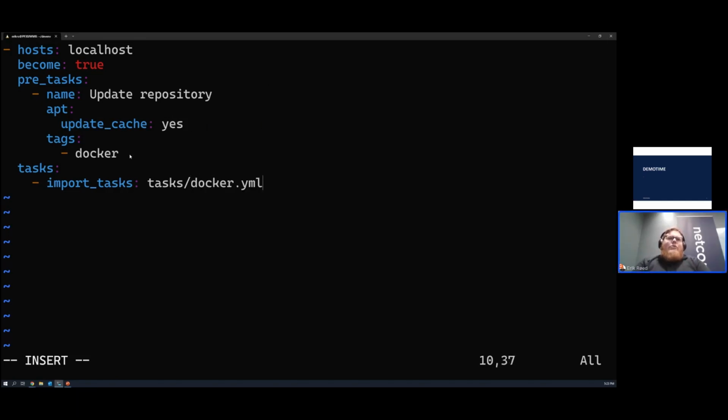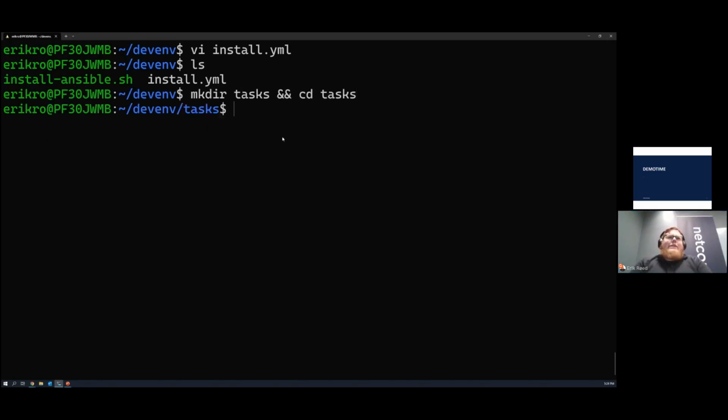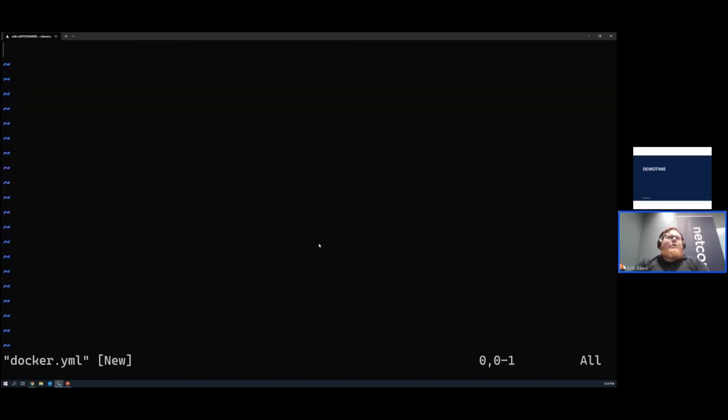So I will just create a folder straight up with this. Let's save this file and jump straight into the folder. As you can see, I don't have any tasks folder here right now, so I think we should just create it. And we can also navigate straight into it. So like this, now I'm in the tasks folder. And as I also wrote down in the install YAML file, we will install Docker, so why not just call the file for Docker? You can name it whatever you want, but it should probably relate to what you're actually trying to achieve with your task.